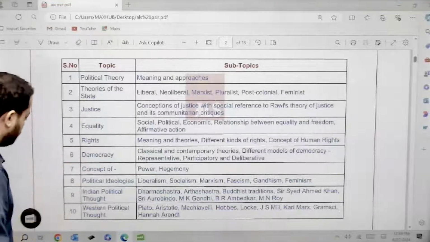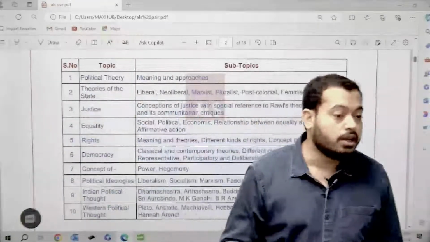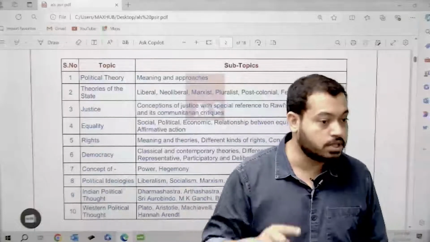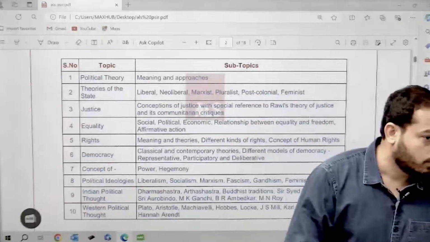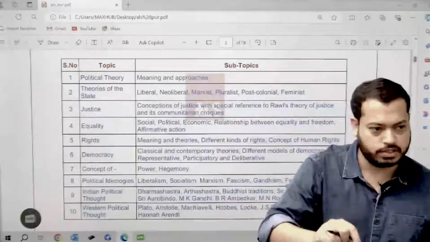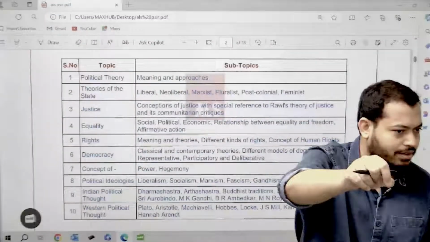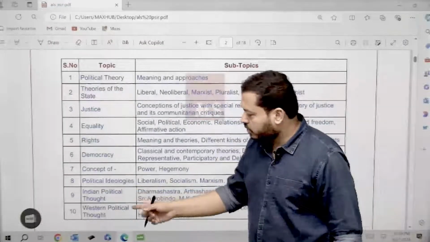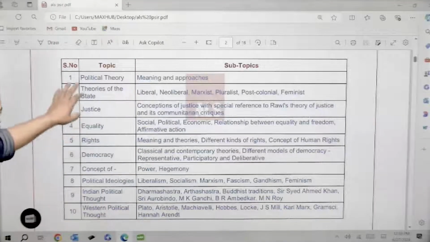But we'll start from Western political thought, because before jumping into different theories and concepts, it is important that you understand who gave these concepts, under what circumstances they came up with them, and what they meant. Instead of just going through statements like this happens, therefore this happens, you should first understand who said this and why he said that. So Western political thought will start, then we'll jump into Indian political thought, and accordingly the other concepts, which I have given you a brief idea of, are written here.